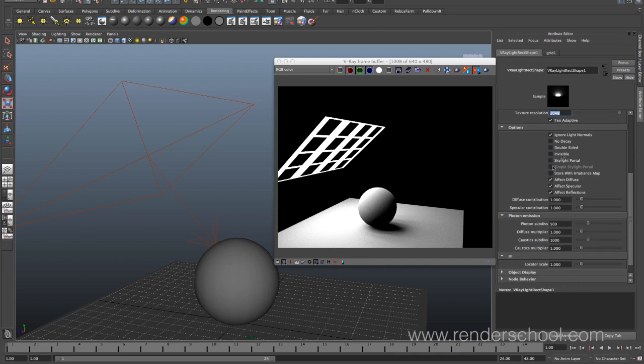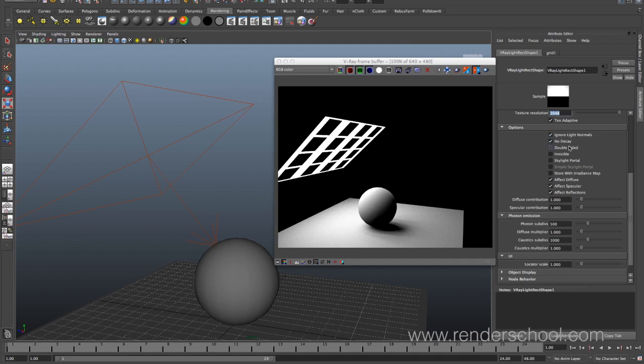And next up, just real quick, ignore light normals. That just means that it's going to shoot out in all sorts of directions instead of just shooting directly straight forward. If we use the normal, it's very directed light, and if we're not, it's just going to shoot out from the whole plane. I hope that made some sort of sense. But usually you want to ignore them. If you want to get some very directional light, go ahead and uncheck it.